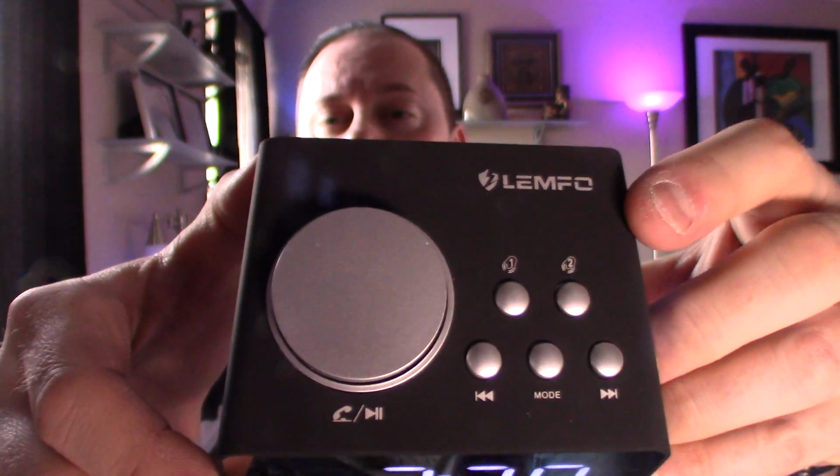And of course, you have your rotary knob on top. That's how you stop the alarm from going off or hit snooze. You have two alarms you can set on this, which is kind of nice. You can have 1 and 2 if you have a couple who gets up at different times, of course. And your mode button and your advance and, I guess, seek button. That's about it for the buttons on here.